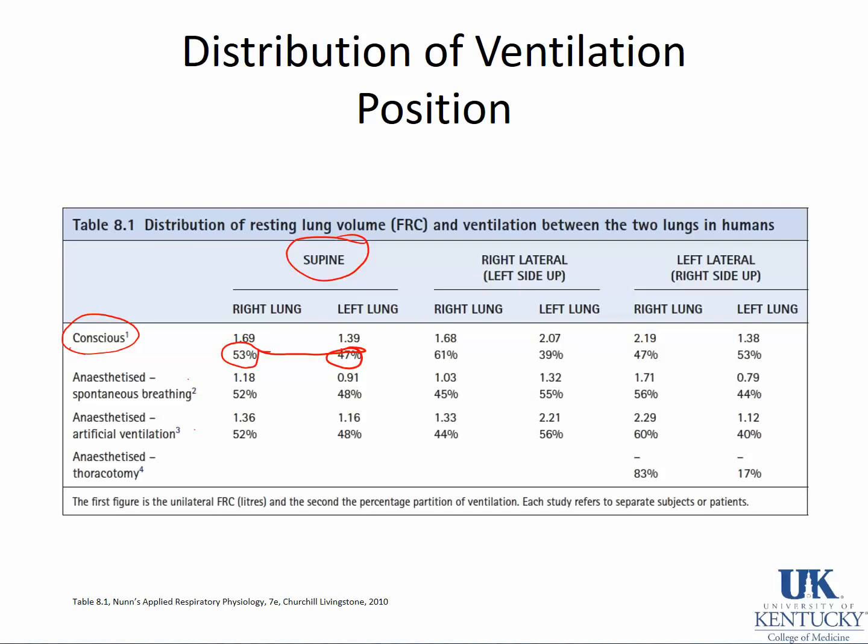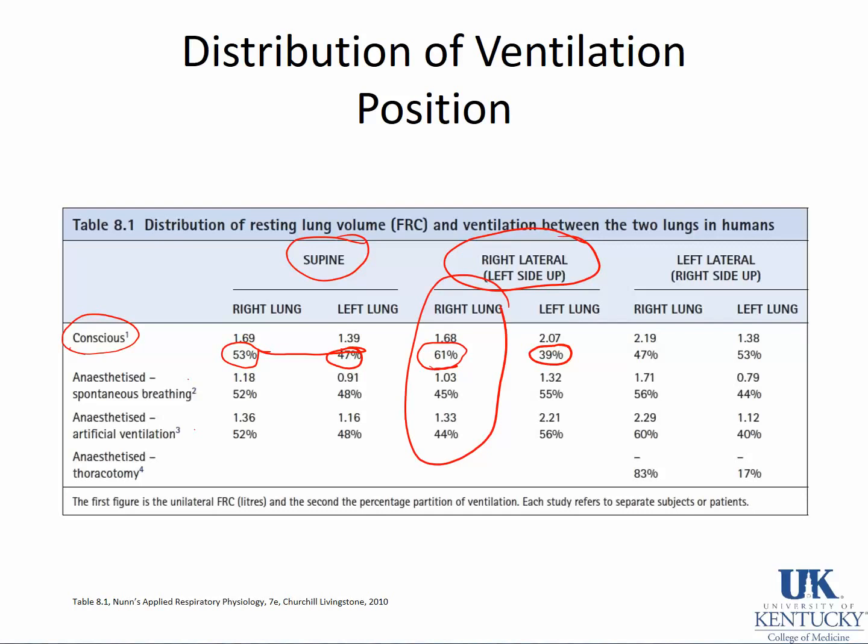Now let's look at the patient in the lateral position. If the patient is in the lateral position with the left side up, look and see what happens. In this circumstance then, with spontaneous ventilation, a much greater percentage of ventilation goes to the gravitationally dependent lung than goes to the gravitationally independent lung. Again, remember that the perfusion is going to be preferentially distributed here.